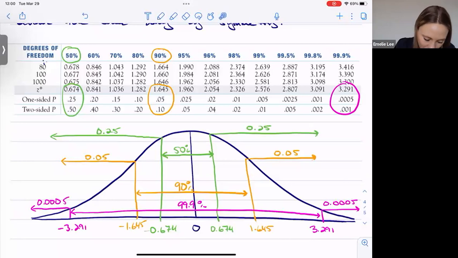And notice that if we're looking really close to Z star, so if we have degrees of freedom of 1,000, then if you compare the two values, 1.037 and 1.036, they're very, very close to each other. So you could use the Z, but it's more proper to use the degrees of freedom. Notice that in the beginning you have, I think, 1 through 30 listed out as your degrees of freedom. But if you have to choose your degrees of freedom between two values, you always round down.